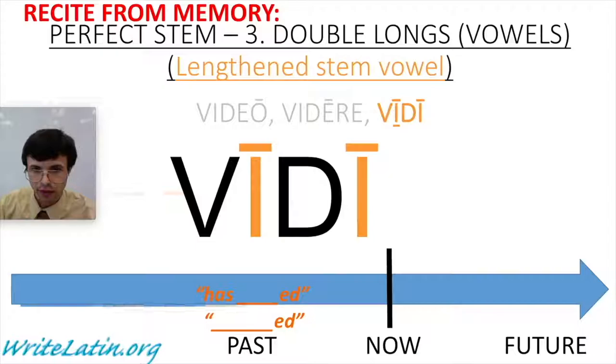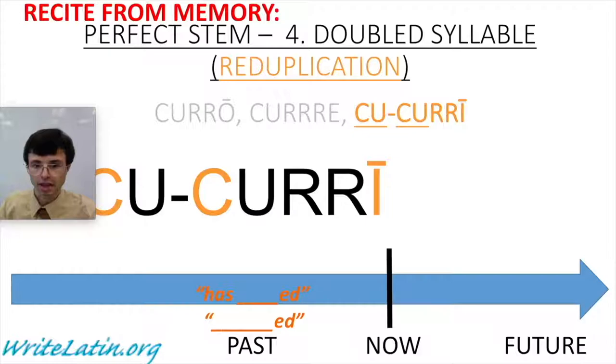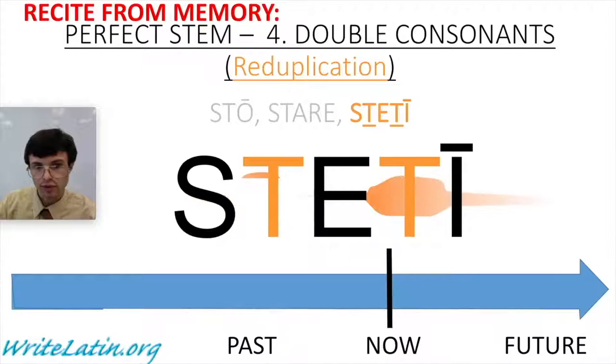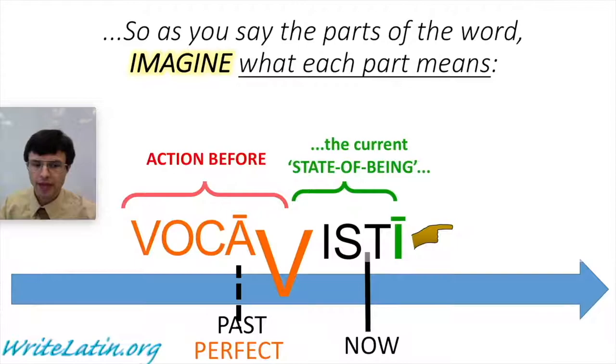There's a stutter, and the technical term for this is reduplication. So if the stem stutters, stetty, that's letting you know that it occurred back then in the past. And kukuri, that's another stutter, another reduplication, letting you know that it happened back then in the past. With stutters, you see where the break occurs? It's right there between the repeated consonant. Steti, kukuri. So anytime you hear that break, that hiatus, you know that it happened way back there in the past.